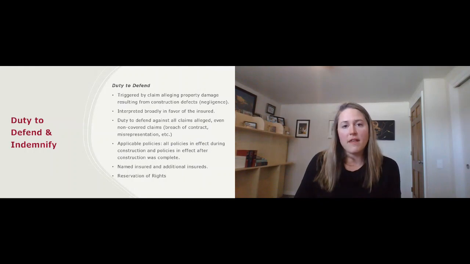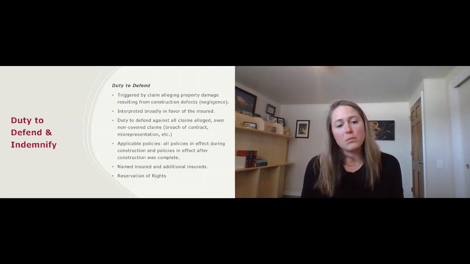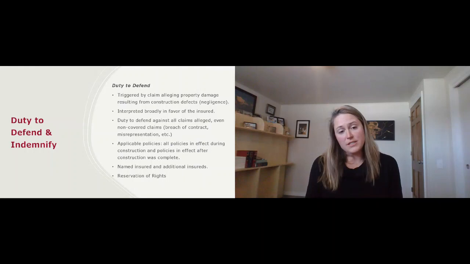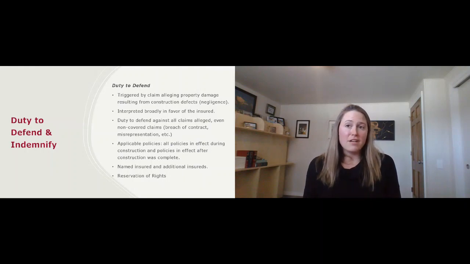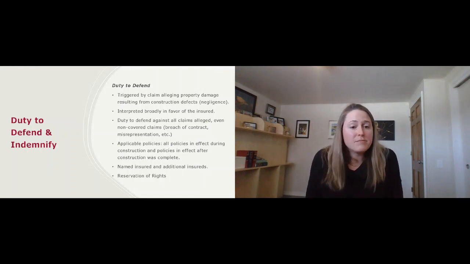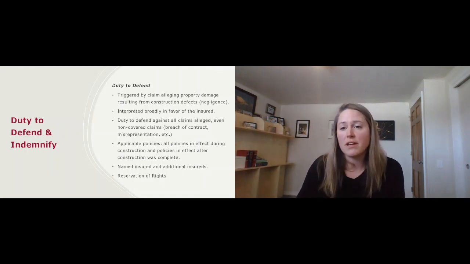And I should also mention that typically includes settlements too. So most of the cases that we get do end up settling. And so there will be our client, and we would be retained by the insurance company and paid by the insurance company. And then if we're able to offer the plaintiff a settlement, then the insurance company would be paying that, and our client would just be paying their deductible. And then the case hopefully goes away if you're lucky.